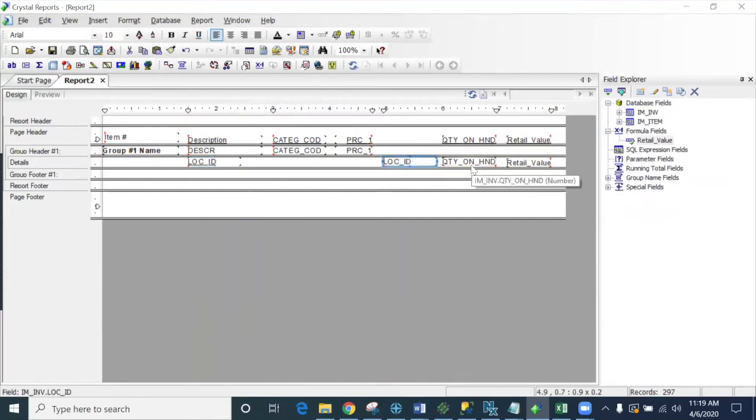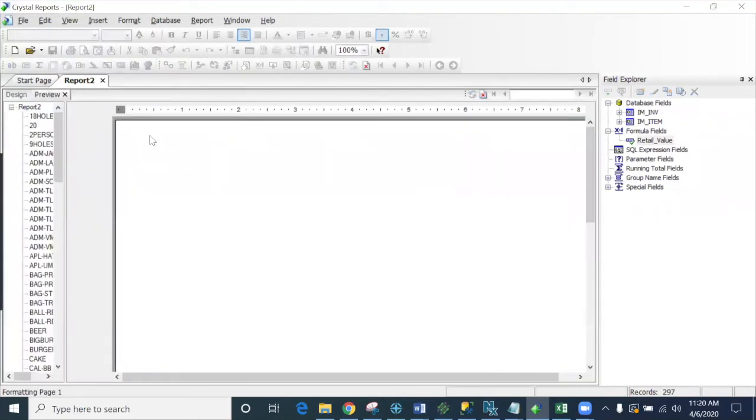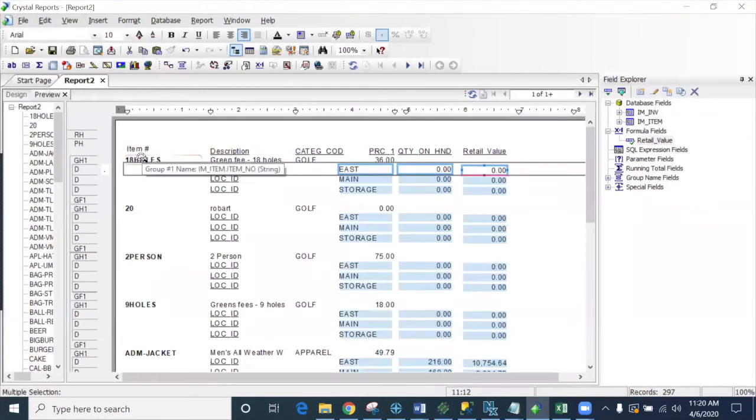And now I'm going to move these 3 fields over a bit. Let's park them right there. So if I preview the report, now I've got my item number and my description information, and it's repeating the location ID for each of the locations, displaying the quantity and retail value.